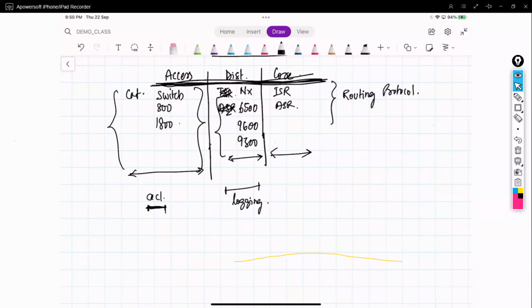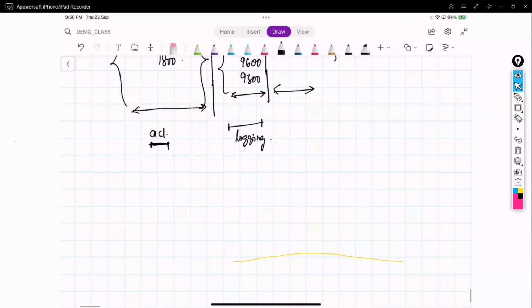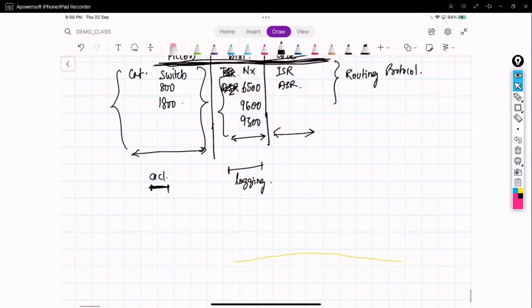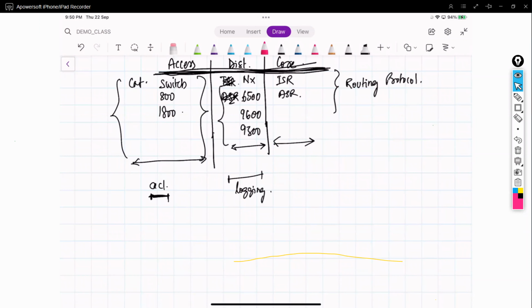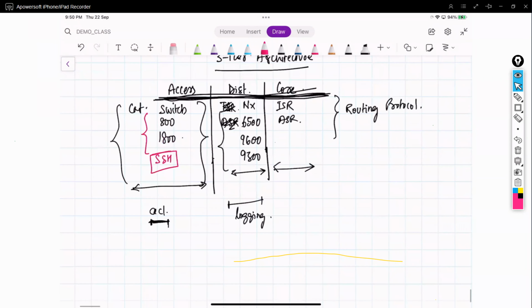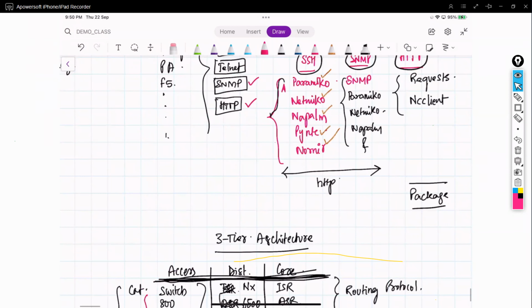So all of this is related to Cisco or networking, network protocols and network devices. Here is where you will decide what and how to get started. For all access layer, which is SSH based, I would go with one of the modules from this list: Paramiko, NetMiko, NAPALM, PyNTC, Nornir.